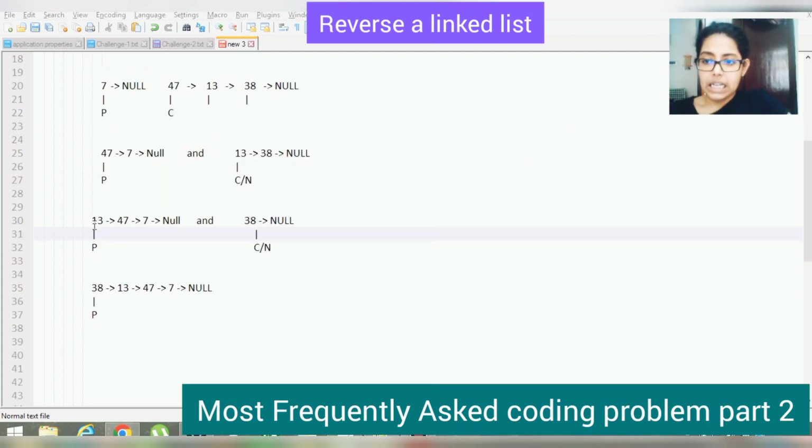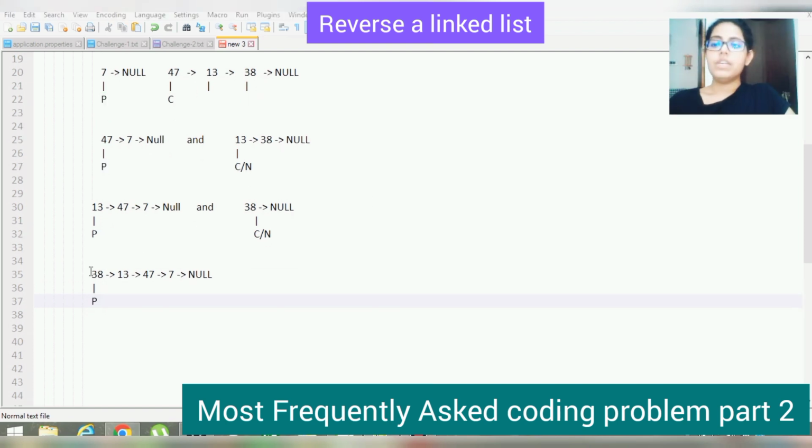Then 13, 47, 7, and 38 will be current and next node, and here 13 will be pointed to by the previous one. Similarly, again 38 will come first, and then 38 will be pointed to by the previous one, and that's how we achieve the reversal of this linked list.